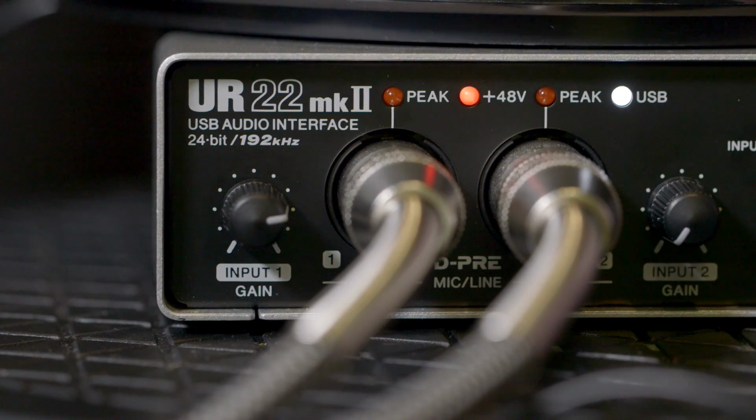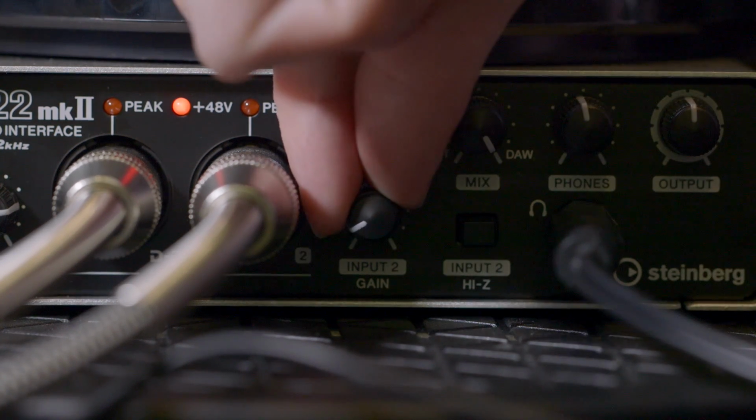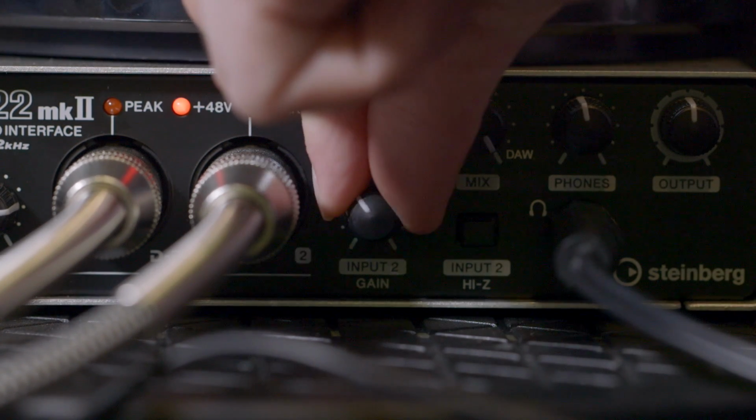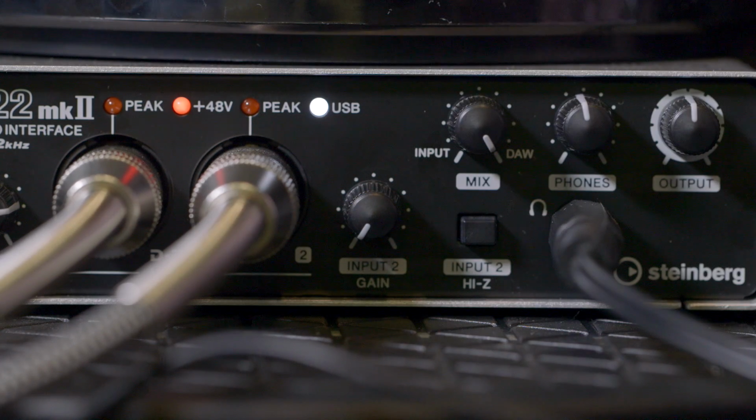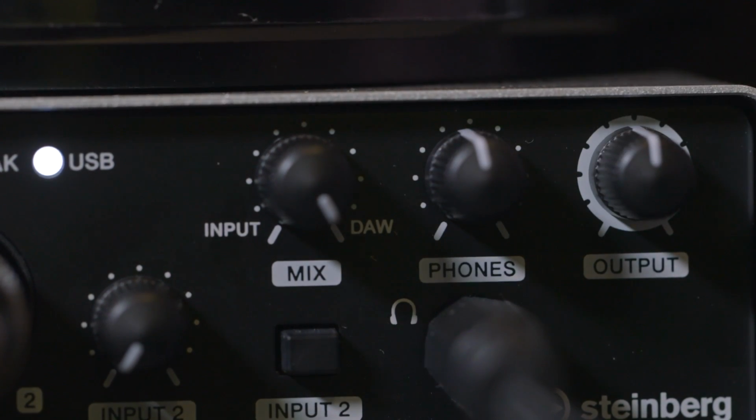Let me run you through a quick example. For this project here, we're only utilizing one mic, that's mic A. You can see that's why we have input 1 on the interface turned to the appropriate level. If we were utilizing a second mic, which is mic B, we would utilize the second input level here on the audio interface. We would turn that up to the appropriate level to make sure it wasn't too low and not clipping.